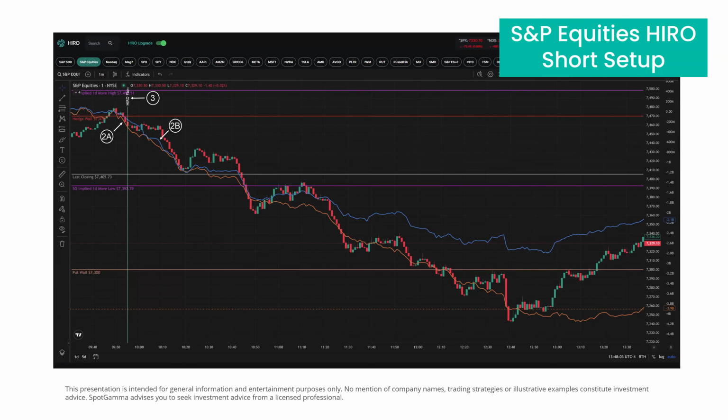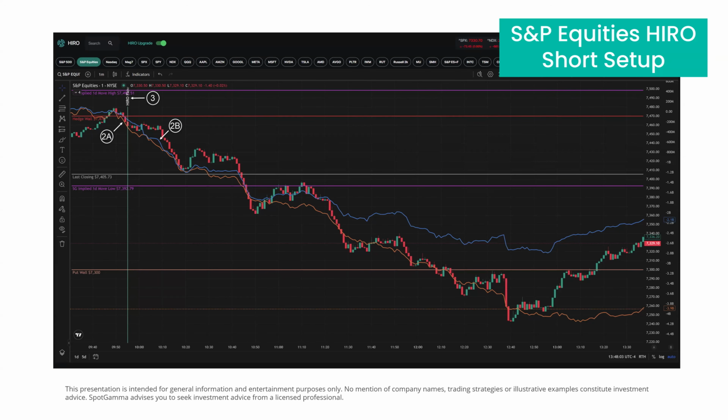As SPX traded above 7470, traders began to aggressively sell calls and buy puts, shown by labels 2A and 2B respectively on the HIRO chart. When traders buy puts and sell calls, market makers take the opposite side of the trades and sell puts and buy calls. Since market makers want to remain delta neutral, they had to sell ES futures and S&P 500 equities to hedge their delta exposure. A few minutes later, a HIRO flow alert signaled significant options activity and confirmed the move lower.